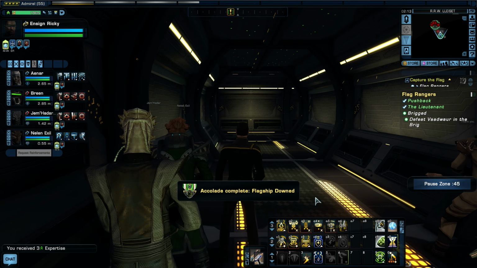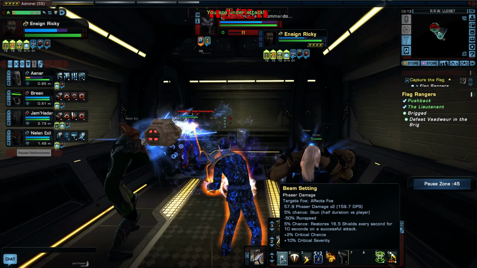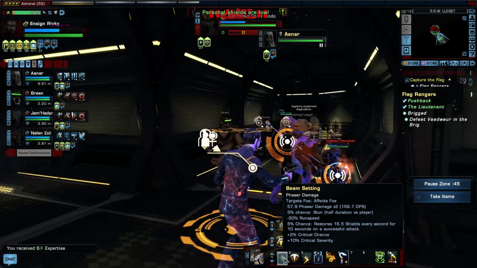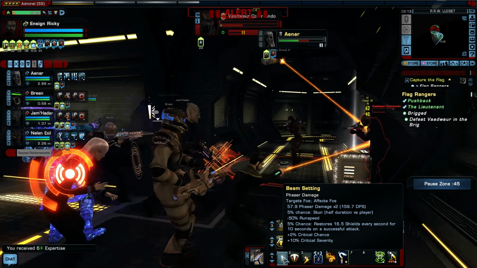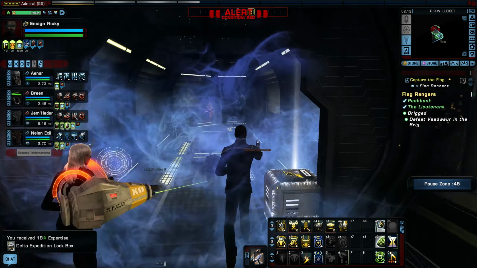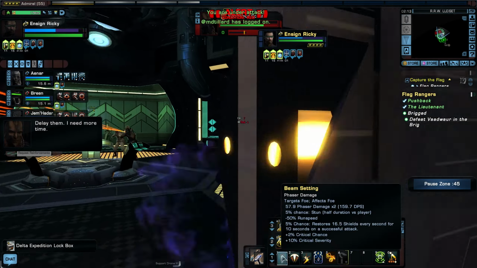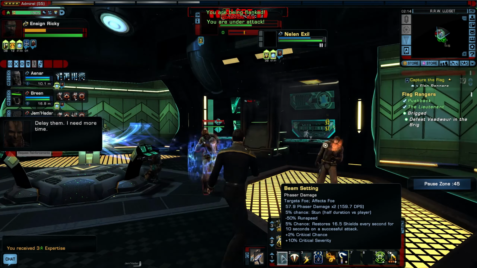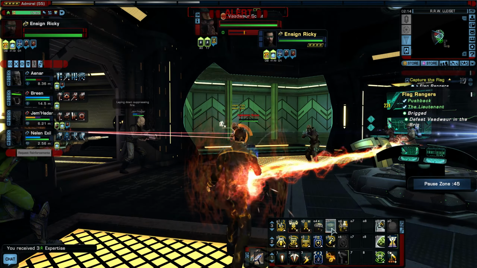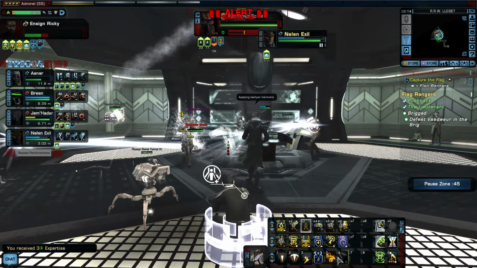I did get an accolade. Flagship downed. So there you go. Scan everybody. Delay them. I need target time. Flanking damage detected. Personal shield losing power. Ow, I'm dying.